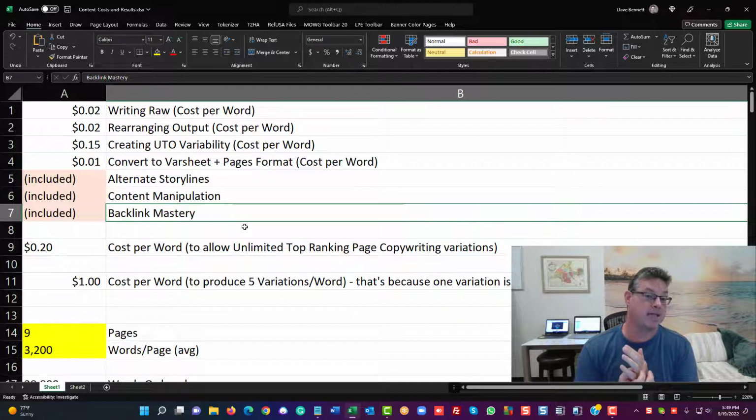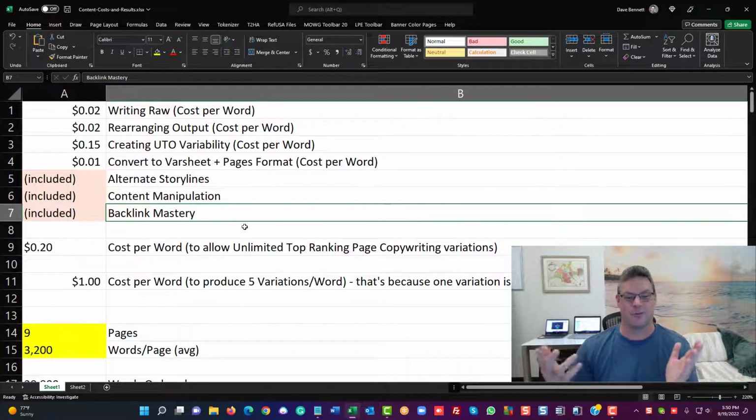And then we have backlink mastery. We even realized that another footprint would be, what if there's a backlink at the end of the third sentence on every page? It wouldn't matter if the third sentence is in the same paragraph or not. And so we developed backlink mastery to overcome that. So our backlinks appear in different places in the sentences, around different places where the keywords would be or the main points would be. So they're always smartly used.